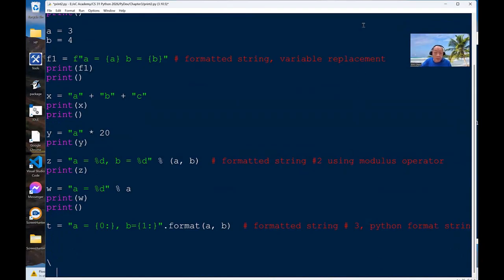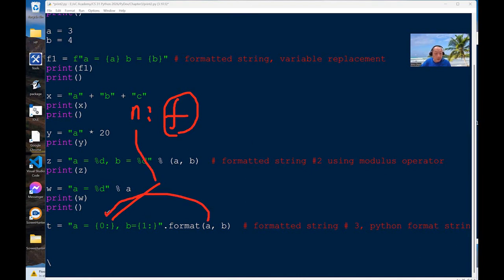So you basically put a string over there, and then you put a number n colon format right here. Right here, I don't have format, but you can put the format string over there. So n equals 0 means that a is replaced here. b will replace the 1 location.